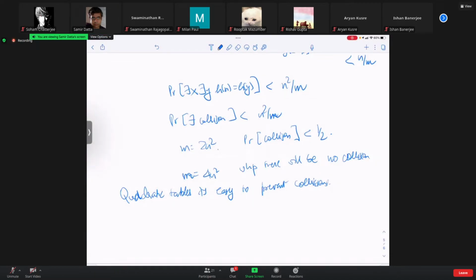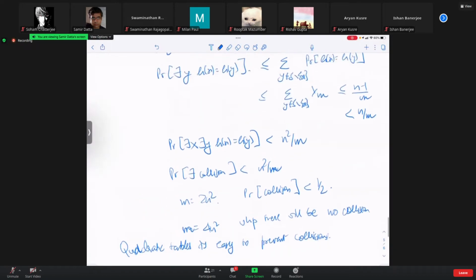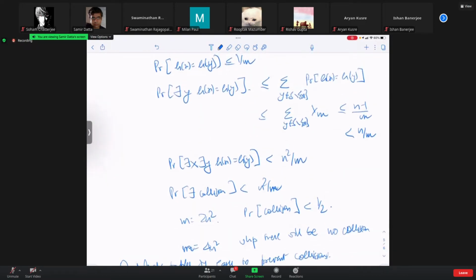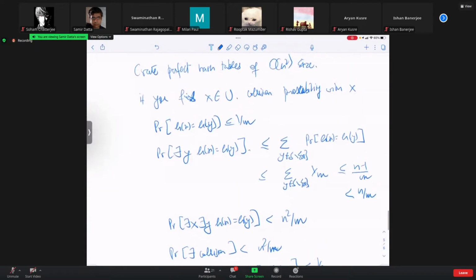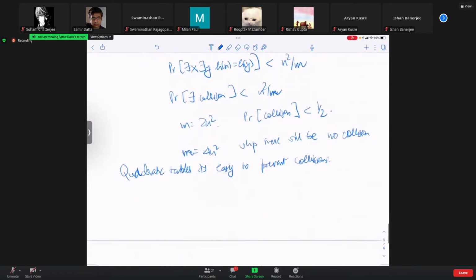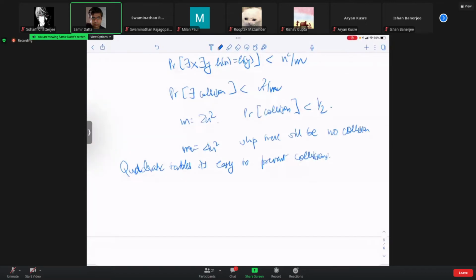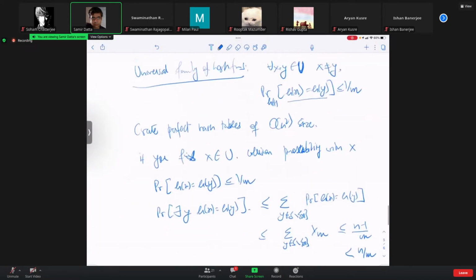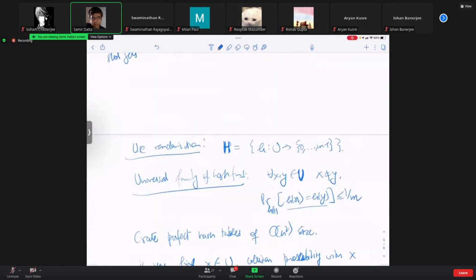Sir, I had a clarification I want to ask. So the statement that we're making is that given our 4n squared hash functions, and if you pick a random... No. The table is of size 4n squared. The hash functions are from u to 0 to 2n squared, which is order n squared. This is equal to your n minus 1, whatever.